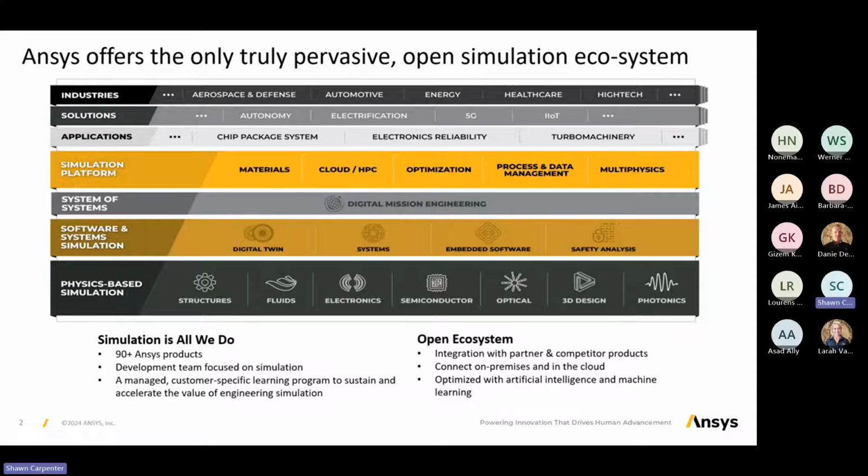So there are something like 90 plus Ansys products. Our bedrock is the physics-based simulation tools that you see across the bottom here. Very full stack, very complete tools, best in class for the physics of structural analysis, fluidic analysis, electronics analysis, which will really be the subject of what we'll talk about here today, semiconductors, optics, and photonics, a very complete set of tools for optics and photonics, and then 3D design under our Discovery products.